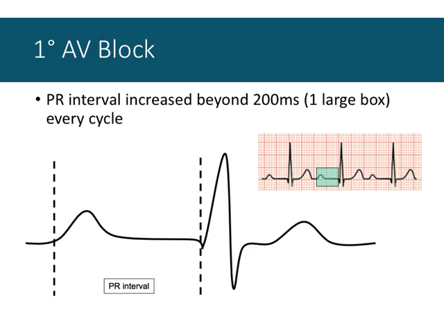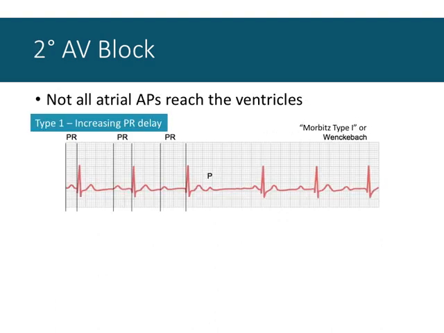Generally, this is fixed. First degree AV node is always a delayed transmission of the signal. If it's not fixed, if the delay is variable, it's indicative of second degree AV block. Second degree AV block. So this is delay of the signal at the AV node and sporadic non-conduction. Sporadic blockage of the signal. In other words, most of the signals get through, but sometimes one will not get through.